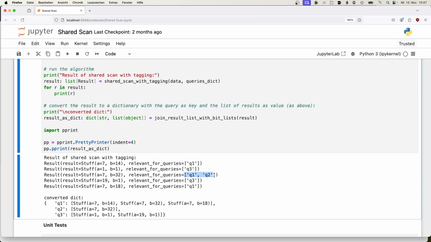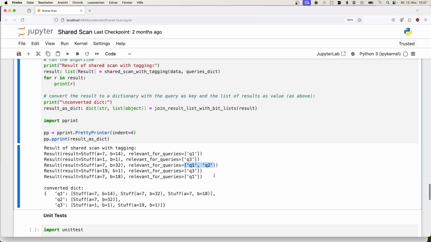It's basically like putting a label on the tuple saying, okay, query 1, query 2. For each of those, there must be at least one label in the result set, saying it's relevant for this, for that. So like that, I don't have to duplicate the result list in a way.